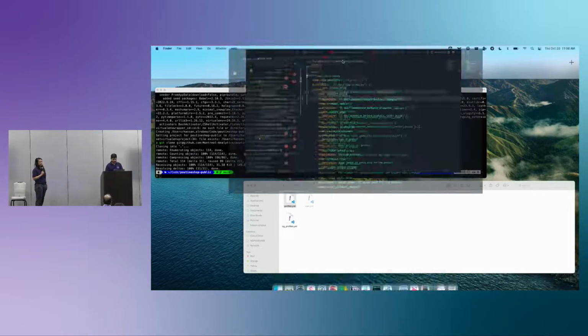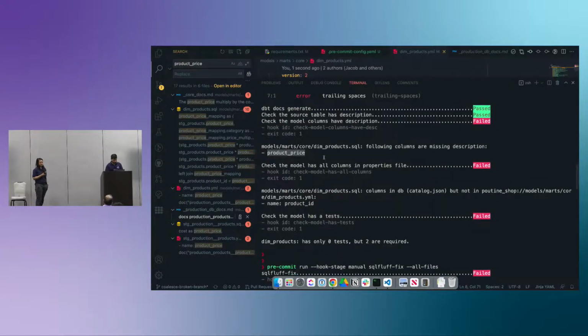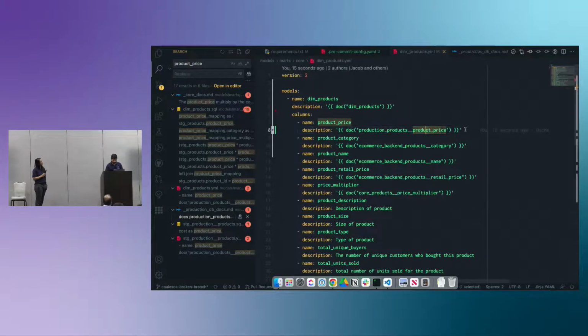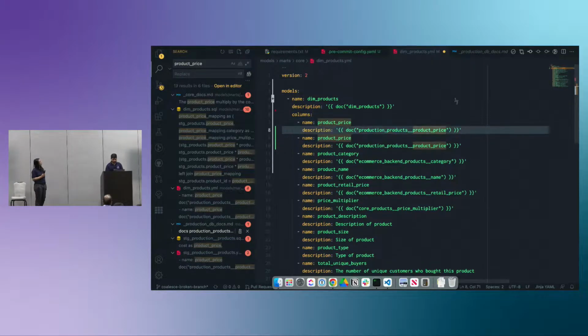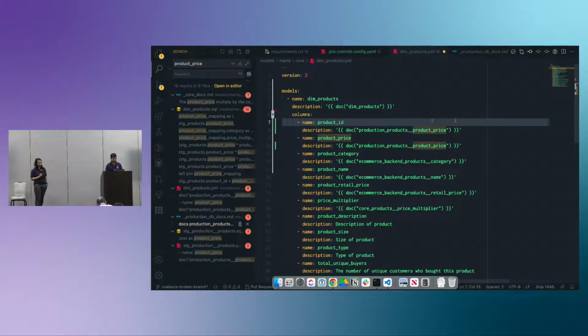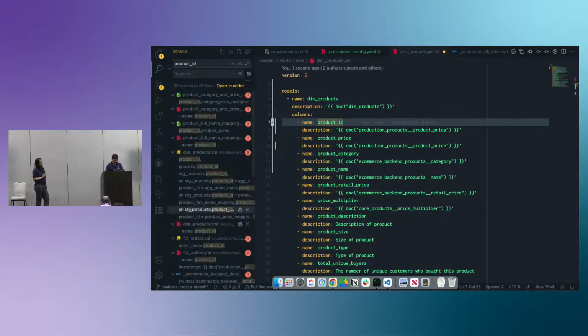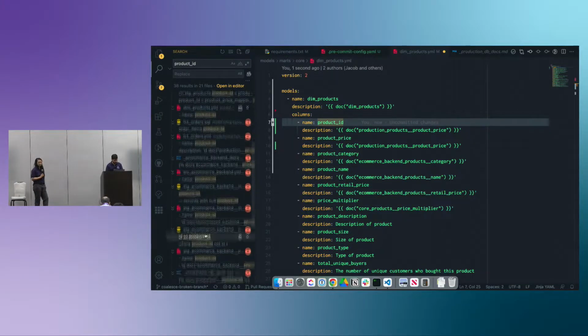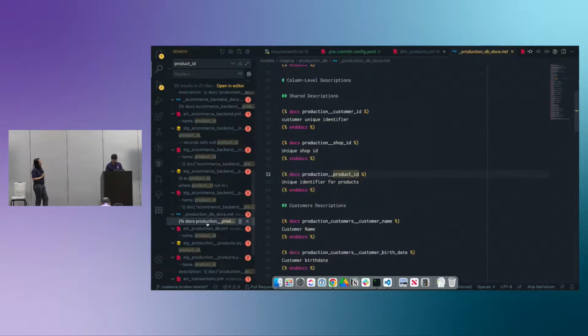And then I believe we wanted to also check to make sure that we have product ID. So product ID was missing in my YAML. I'll go ahead and add that in. Put this here. Rename this to product ID. And also, do I have a definition for product ID that I could leverage here? Backend commerce, production product ID. Let me take this.